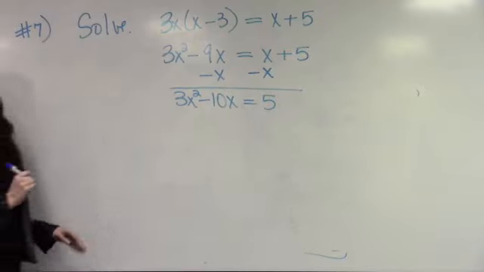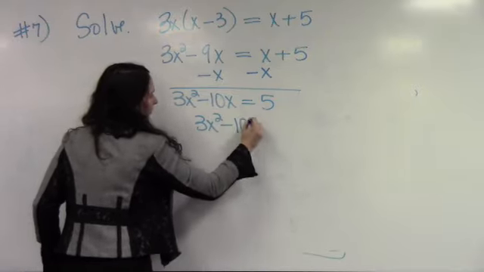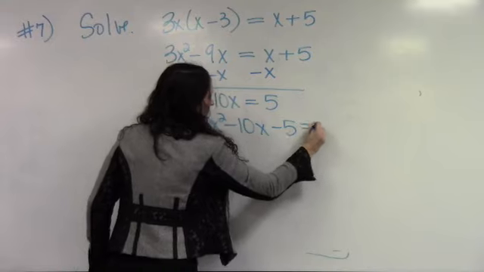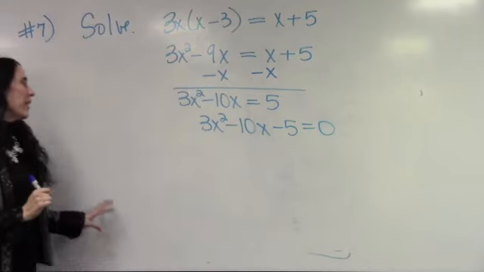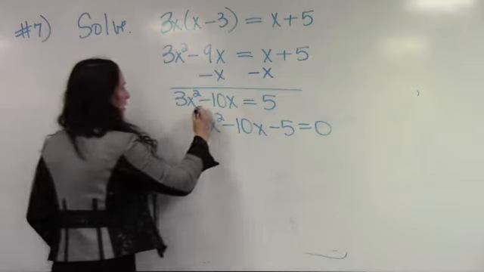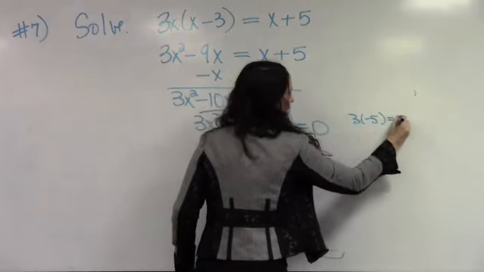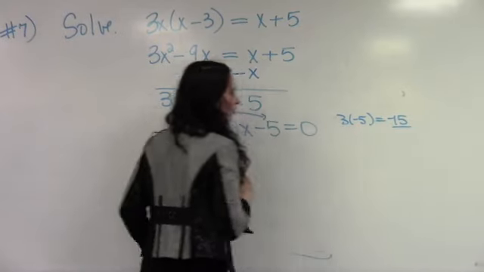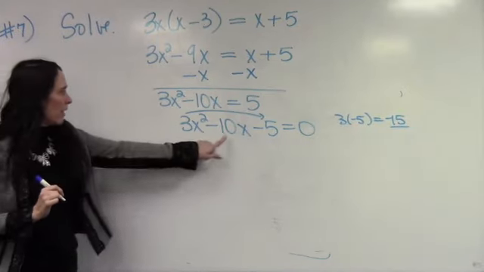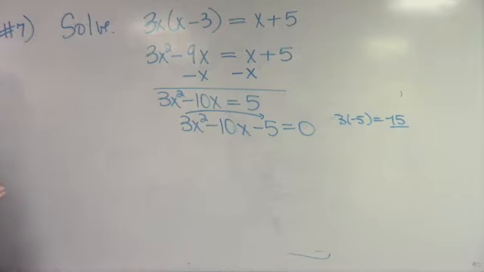Y'all in agreement? And so we're going to need to subtract it. Alright, we're hoping that it would factor. That's what my hope is. So let's look at it. 3 times a negative 5 gives me a negative 15. Are there any factors of negative 15 that would add to give me a negative 10? Negative 5. Okay, my hopes have just dwindled. So it's not going to factor, right?